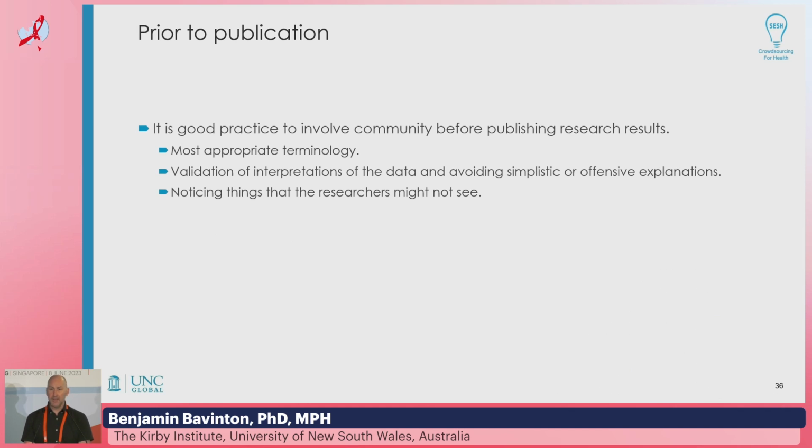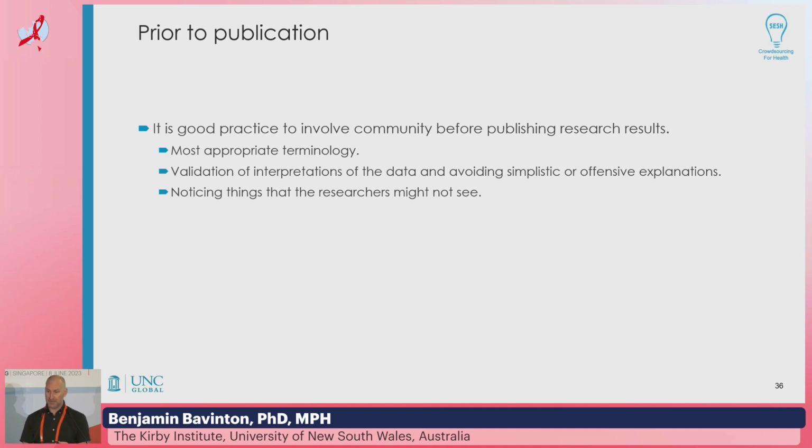This is just 2 slides. I don't think I have to tell anyone here, as Raina has just so clearly outlined, that community involvement in research should be from the very beginning right through to the very end. But I've sometimes seen that even in some of the most well-designed community projects that involve community members in the development and production of the research, it stops there. The researchers get the data and kind of hoard the data, start writing it up, doing their own analysis, and only publish in academic journals. It's really good practice to involve community before publishing your research results.